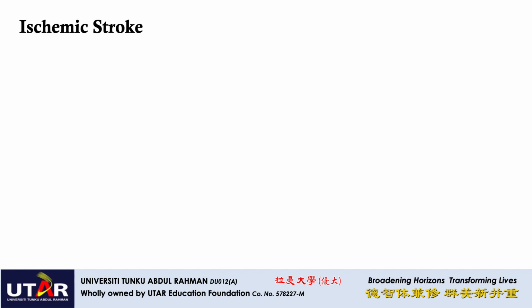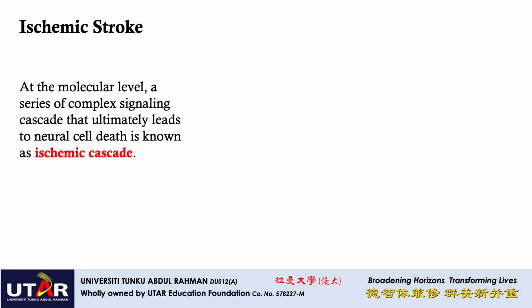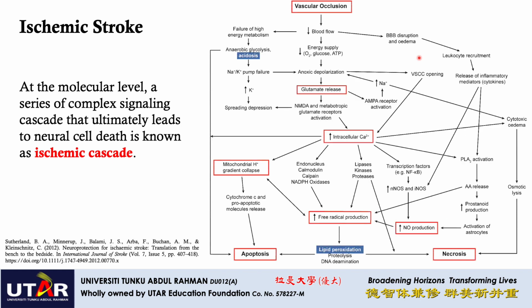In an ischemic stroke, vascular occlusion occurs in which the blood flow to the brain is either blocked or severely restricted. This triggers a complex series of cellular events known as the ischemic cascade. When blood flow to the brain is disrupted, the affected brain cells are deprived of oxygen and glucose, leading to a rapid depletion of ATP since cells switch to anaerobic glycolysis, which is not as efficient as aerobic glycolysis.